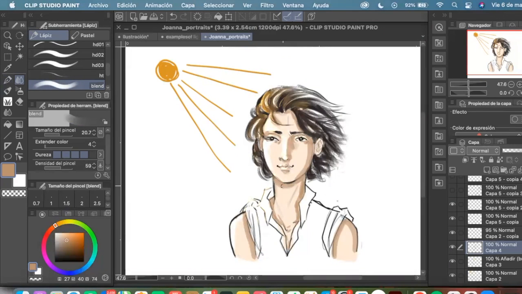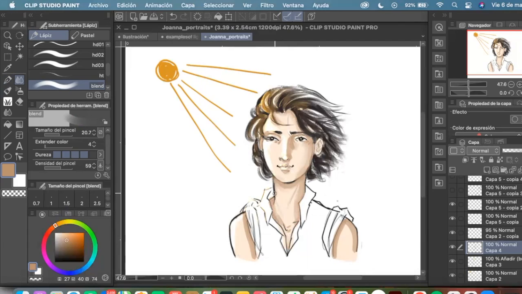So as you can see, shadowing and lighting can help a lot with making our character seem more realistic, but also for it to have more volume, for it to have more presence, let's say, in the drawing. So a lot of blending as well with the shadows.